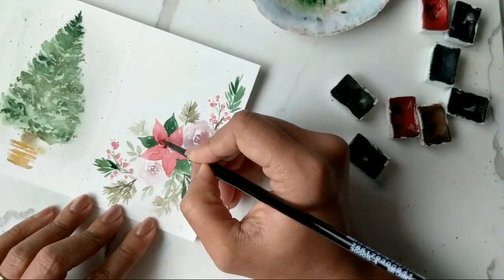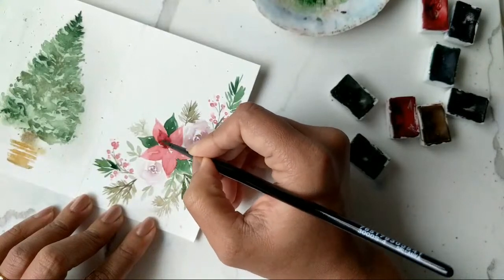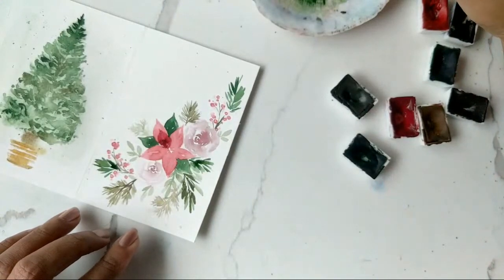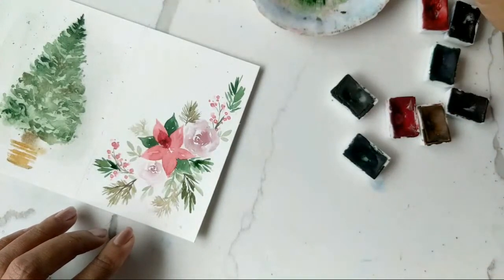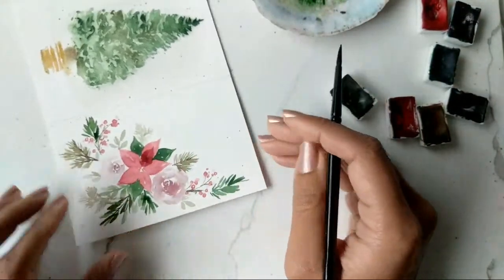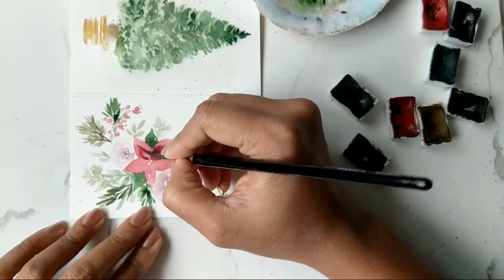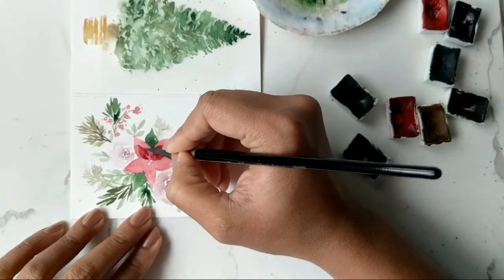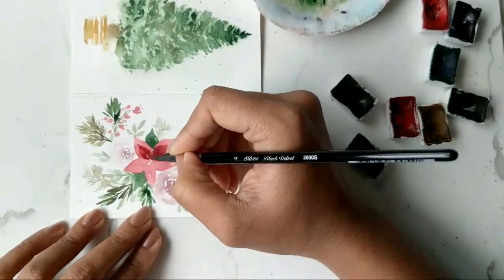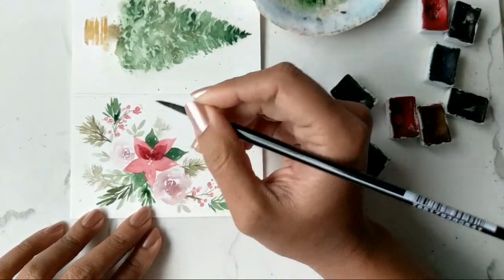So adding in our little strokes to create these leaves. And I was actually going to say a darker consistency. However, I'm noticing that when you kind of overlay this way, it gives you a fairly decent layer. So you don't really need to have super crazy consistency happening. Or saturation happening is what I meant. And I'm pushing all the color down to the center just like we did with the leaves.